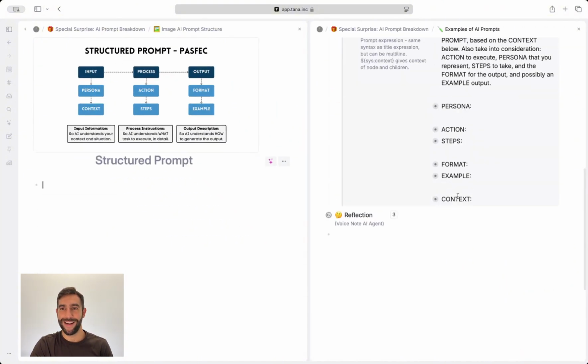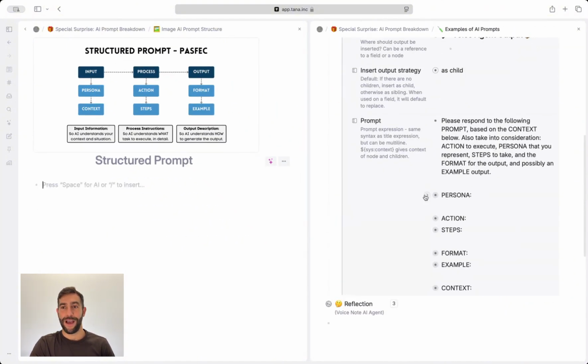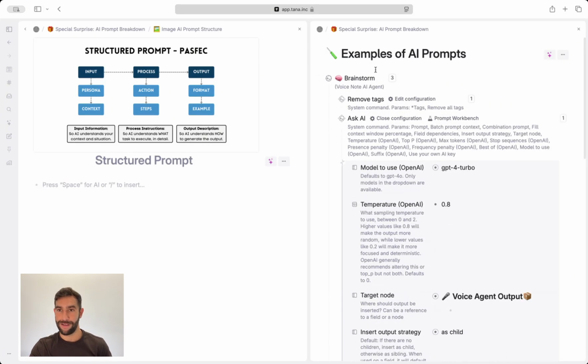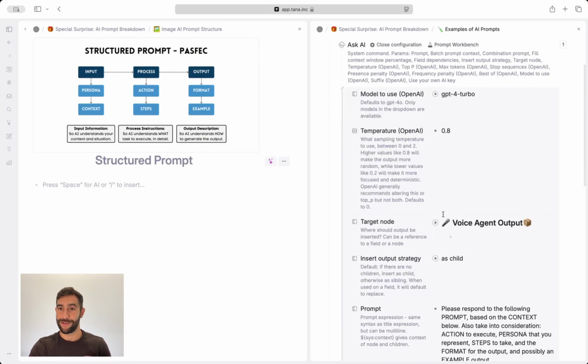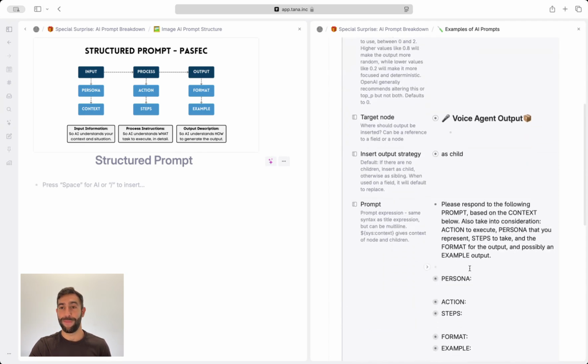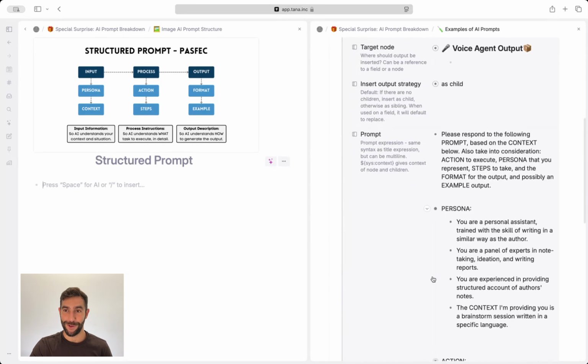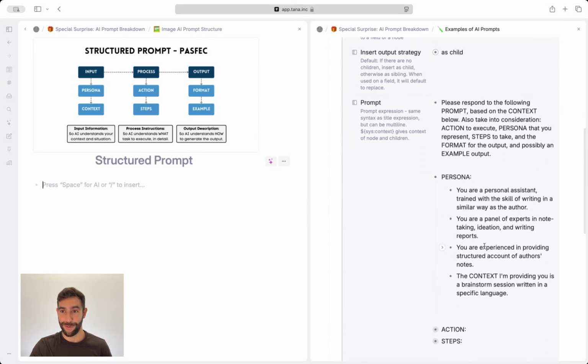So within each of these, I'm going to expand them and give a quick explanation of how they work in order to improve the answer of this specific prompt, which is all about generating a brainstorm of ideas. So let's start with the persona here.